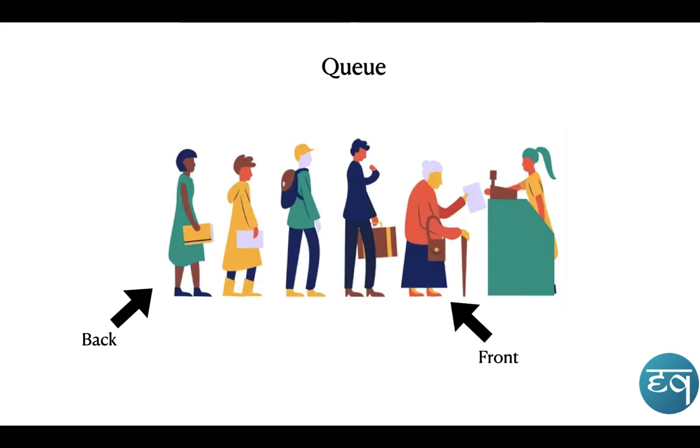So, you can see here in the real world example, this is a queue. Okay, so this is the back of the queue, this is the front of the queue. The person that enters first in the queue will be the one to leave the queue first. Okay, and if we want to add some person to the queue, the person will be added to the end of the queue or the back of the queue. Okay, so these are the functionalities of queues.